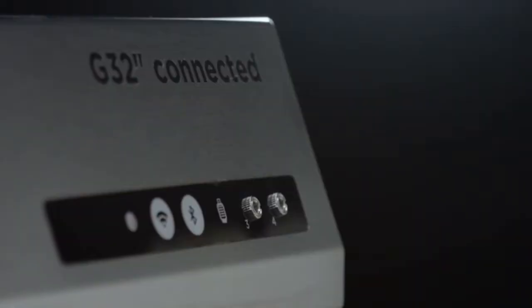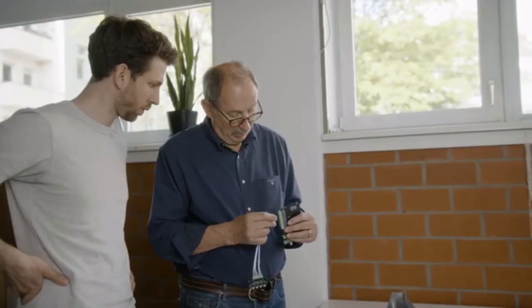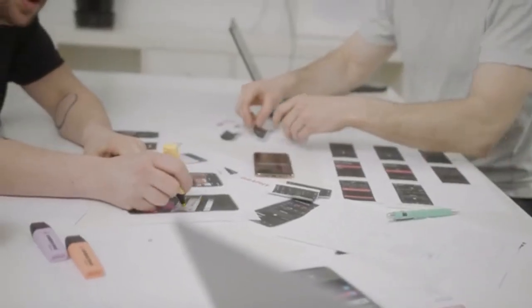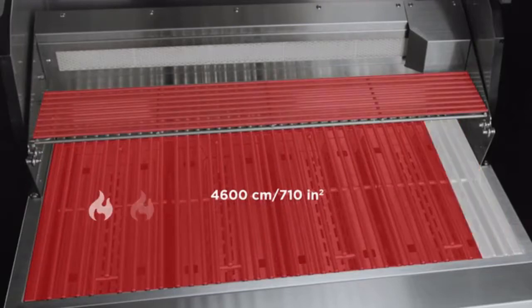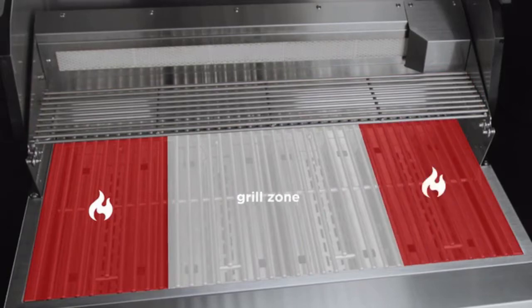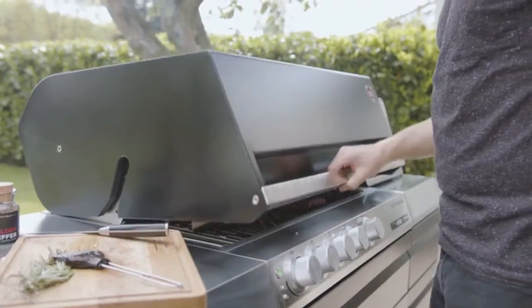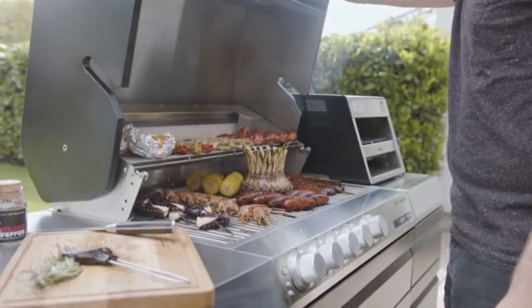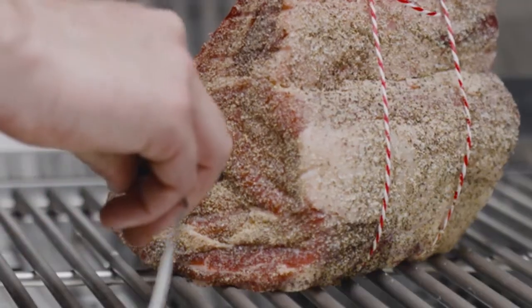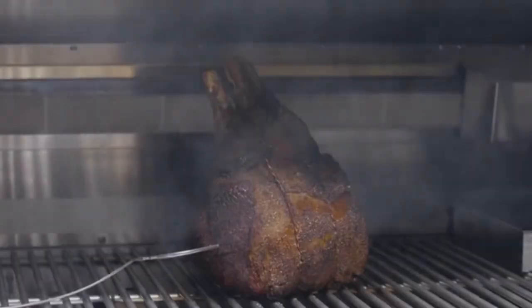With all this amazing tech already built into the G32, we saw an opportunity to go even one step further and develop the G32 Smart. With Otto's Smart Valve technology, you can control the burners from your smartphone. Otto's Flex Zone lets you group cooking zones with different temperature settings. Also, you can set up and maintain indirect zones at your fingertip. With the Smart Queue functionality, you will get both great grilling results and maximum convenience. Simply select a recipe, prep your ingredients, and let your G32 Smart do the rest.